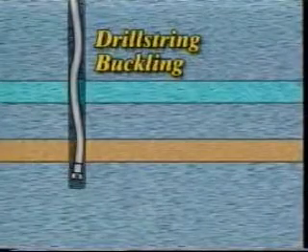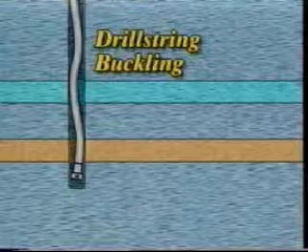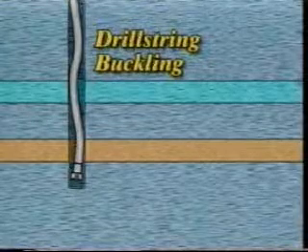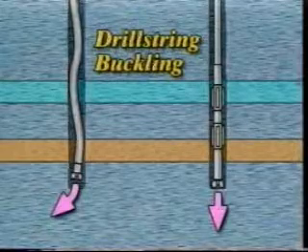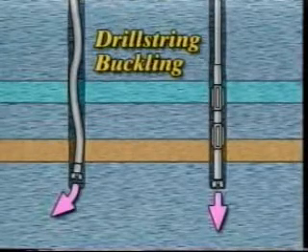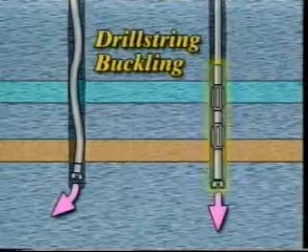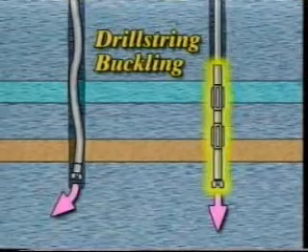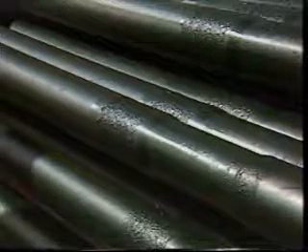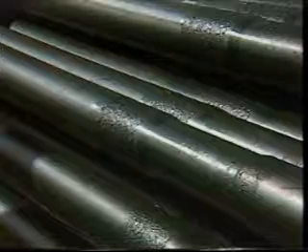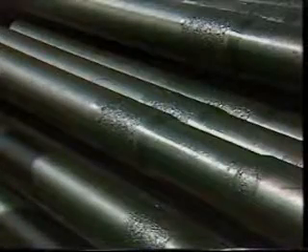The extent to which deviation occurs is based on the drill string's buckling tendencies, which in effect dictate bit trajectory. For a given depth, hole geometry, and weight on bit, the degree of drill string buckling depends on the stiffness of the bottom hole assembly. By using stabilizers and large diameter drill collars at locations of maximum deflection in the predicted buckling mode, we can control the bit's lateral movement.